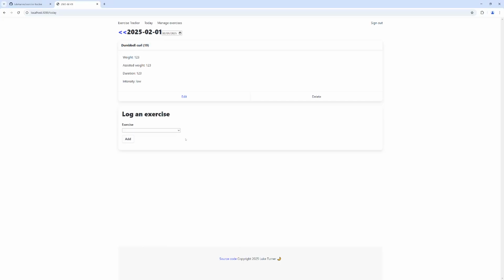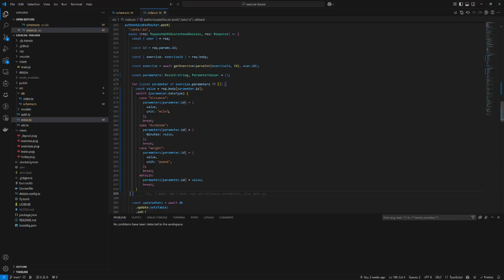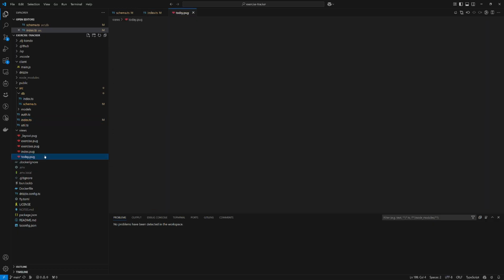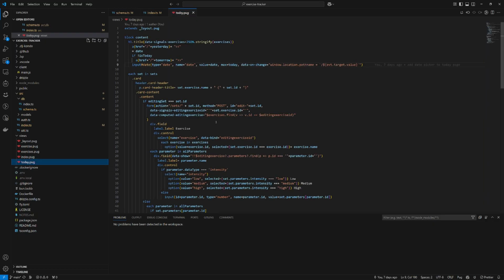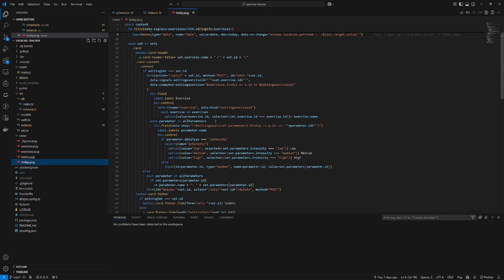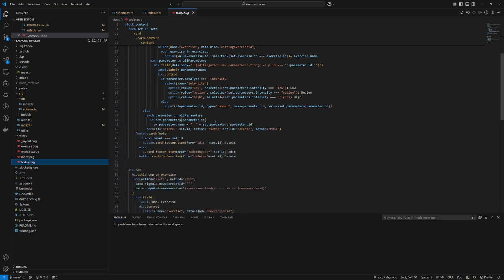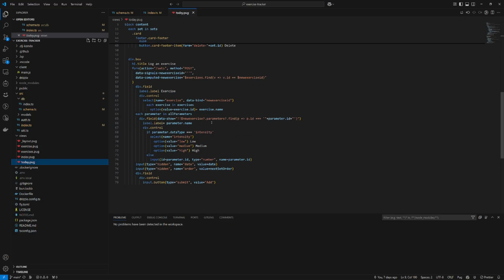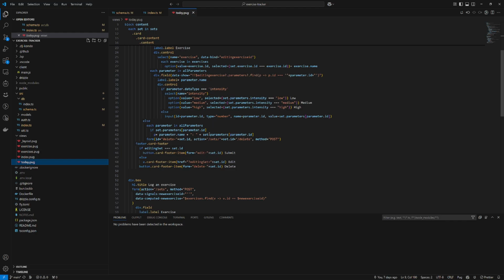But that's okay. Okay, so let's update the view now as well. The idea here now is for each of these things, let's take a look at this read-only bit here. This is saying the parameter name is the parameter value, which was previously just a simple value.